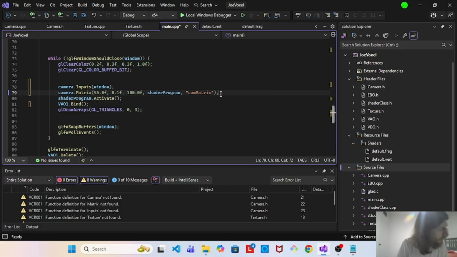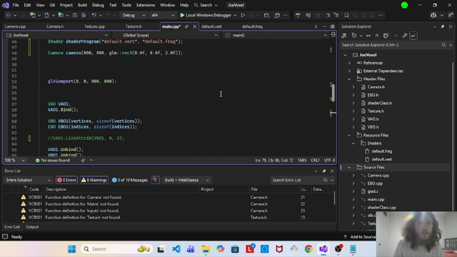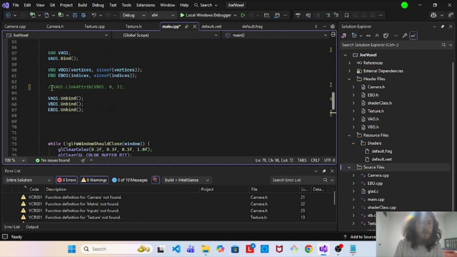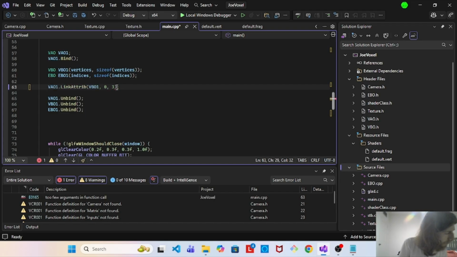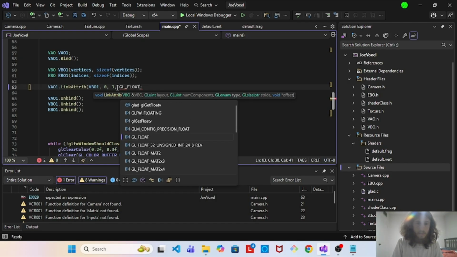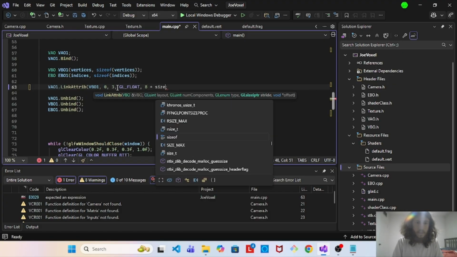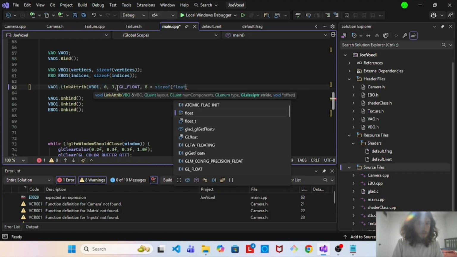Cool. Okay. All right, so now we can go back to the attrib. Sorry I made this confusing, but this was already filled in, and we just need to go back here and deal with this. So I'll start and explain what it is. GLfloat, 8 times sizeof float.